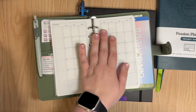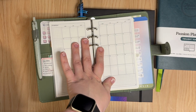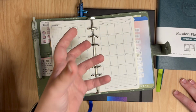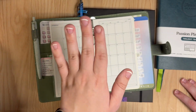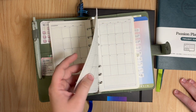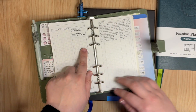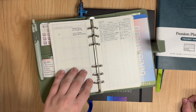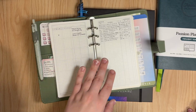So my plan is, if this works out, at the end of the year I would like to get the Franklin Covey Compact binder that people talk about to archive. And having this, at this point, this is pretty much the only thing that I am saving. And then at the end, it gives you the yearly tracker, like the adulting log type thing. So I just use it to track a few things.